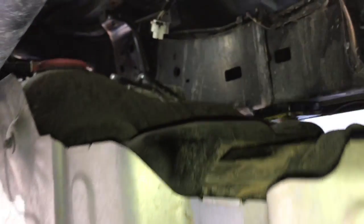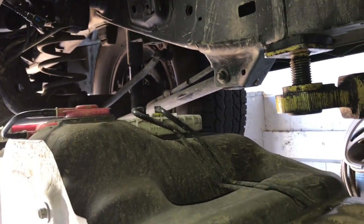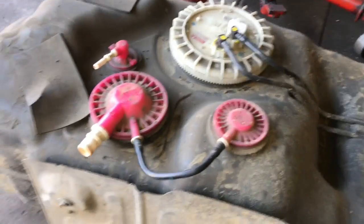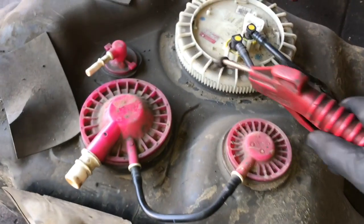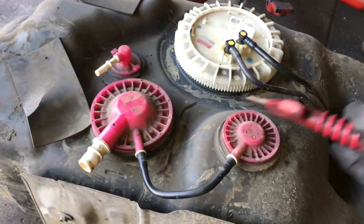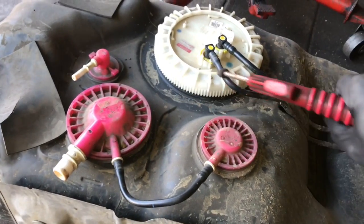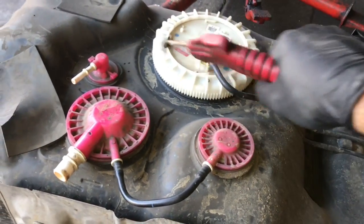Now the tank is free and you should be able to start lowering the tank straight down. And then once you get it clear of the drive shaft, you can have somebody help you lower it down to the ground where it's safer to work on. Now that I got the tank to the ground, I'm going to use some compressed air and blow off all the dirt and debris that's on top of the tank here. That way when we take the sending unit and pump assembly out, all this debris doesn't fall inside.